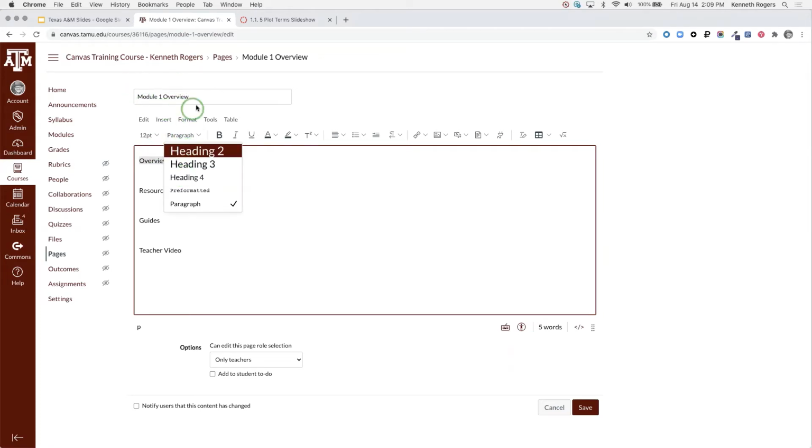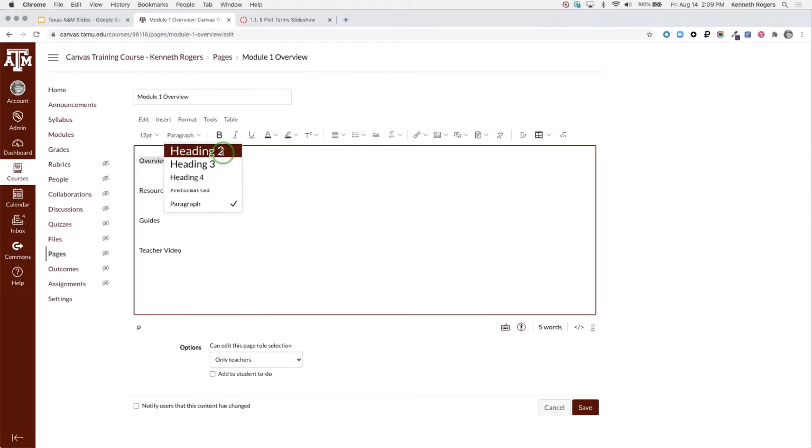Module 1 overview, my title, is a heading 1. But I can have a structure underneath that. I can do heading 2, heading 3, heading 4, but think of your headings like an outline, because screen readers are going to be utilizing these, for anyone utilizing a screen reader. So you would not put a sub bullet above a bullet. You wouldn't skip bullets. So we wouldn't put a heading 4 above a heading 2. We wouldn't skip heading 3.